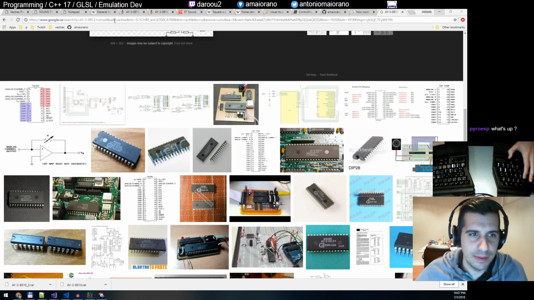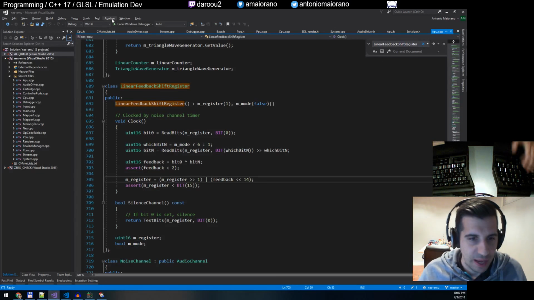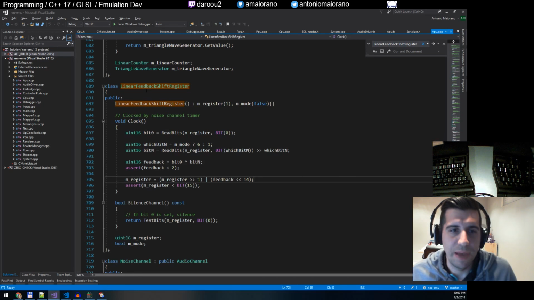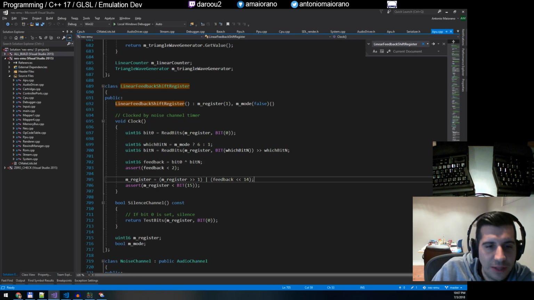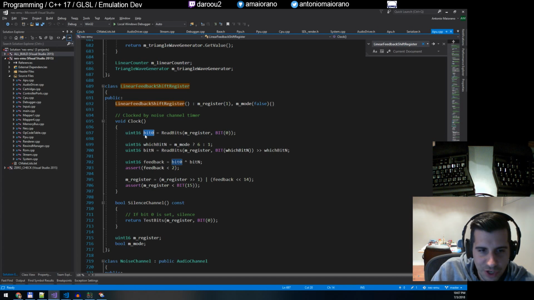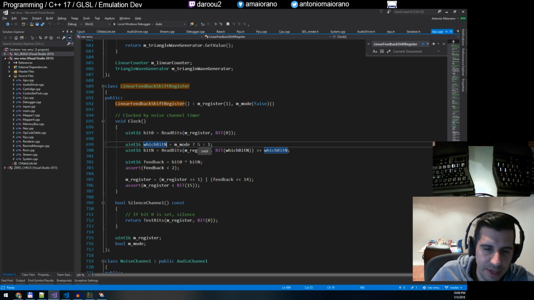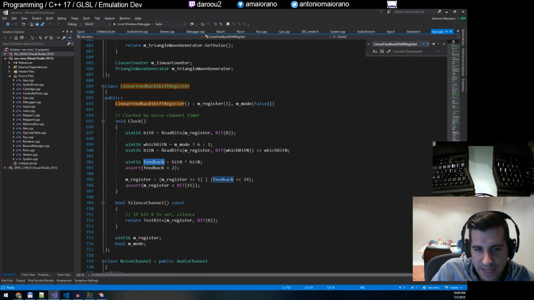Now I was looking at my NES emulator, and it used a linear feedback shift register that had 2 different modes and would produce the pseudo-random sequence in a specific way. It would grab the low bit out of the shift register, and then depending on one of 2 modes, it would either select the next bit or the 6th bit, read it, and produce an XOR of bit 0 and that bit.